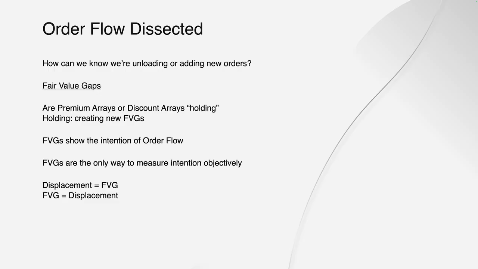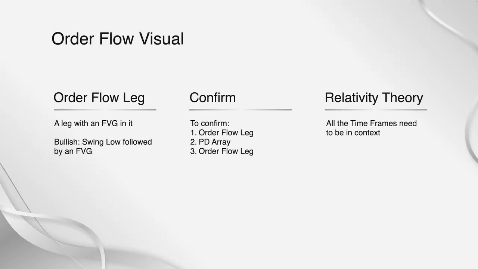So that leaves behind fair value gaps, because that is the fast price movement. And when we mitigate those orders, when we take off orders, we do not necessarily care what is about to happen. We unload those orders. So it doesn't have to move fast, because we are also not adding new orders. We're not adding new pressure to the market. We are relieving pressure from the market as well. So this is where we now need to go over the visual order flow. What does order flow actually look like? How can we fully understand it from a chart perspective?